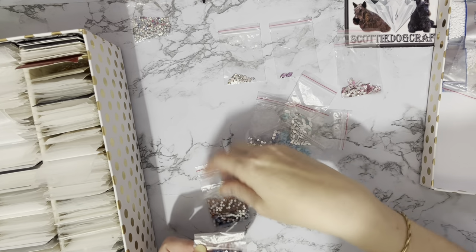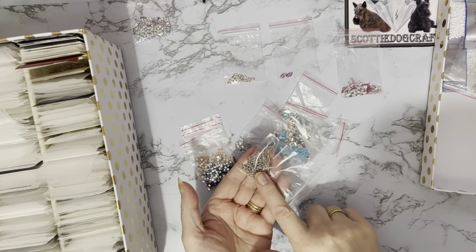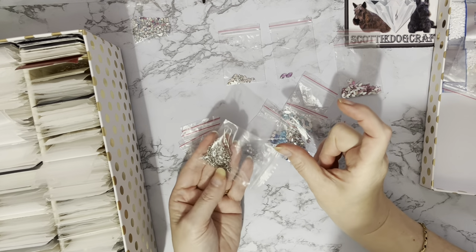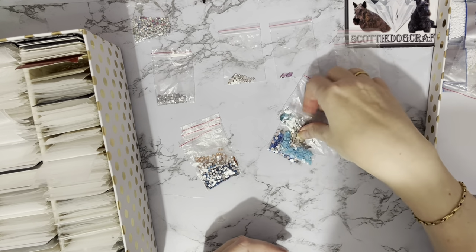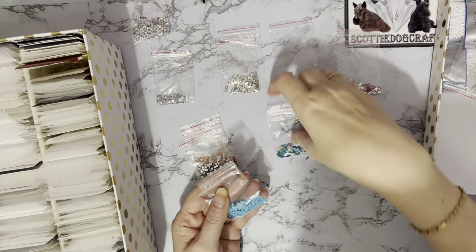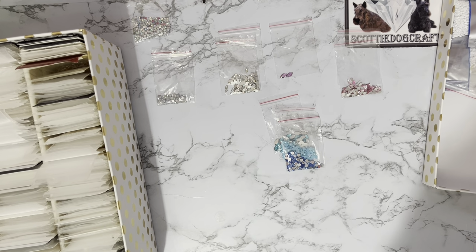Standards. Standard. That's my little chain. I haven't used the chain so far, because I've been putting them up with a little command strip, because I don't particularly want them hanging on the wall. I like them to be actually stuck onto the wall. That's just my standard silver. So that's a silver as well. That's a blue, and that's a larger blue. So, okay, they're the standards.